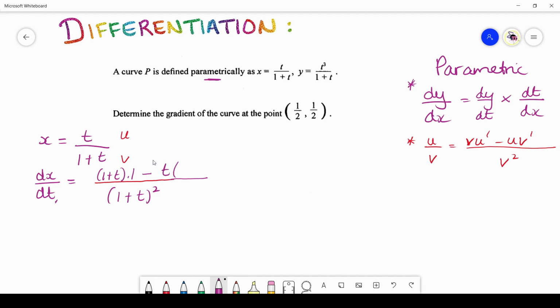All right, so v prime, we have to differentiate 1 plus t. The derivative of 1 plus t is simply also 1. So this is a nice, simple, sweet differentiation. And on the numerator, we'll end up getting 1 plus t minus t. So that's just 1. I know some of you want to see it, so I'll write it. It's 1 plus t and then minus t. So these t's are canceling. That's how I ended up getting 1 on the numerator, and you have 1 plus t, all squared. And moving on, we are going to do the same thing for y.